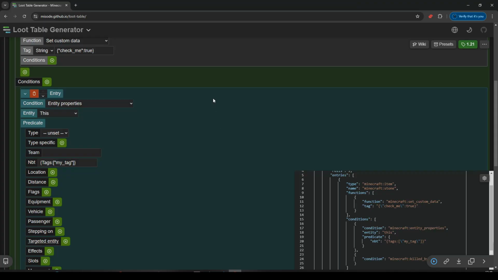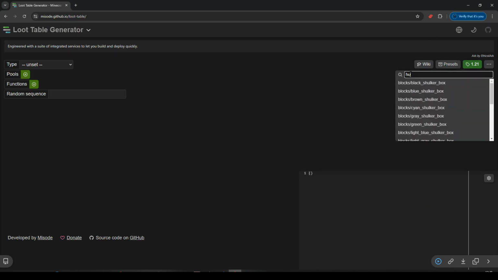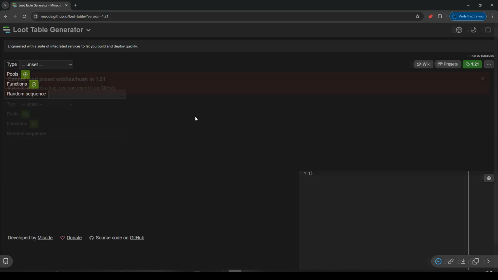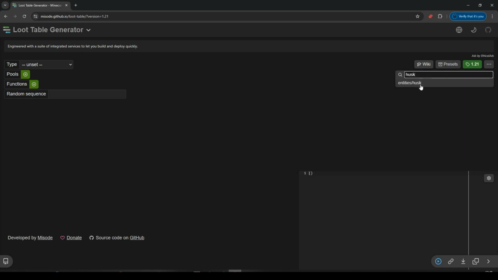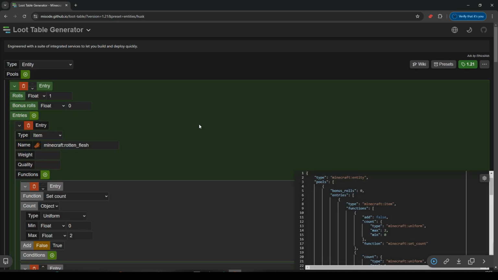If we go over to Misode, and we'll just do reset to default on our loot table generator, and we'll look at presets up here in the top right corner, and we'll type in husk, and we'll go entities husk. It is quite surprising how much the husk is doing, or how little my internet is working for some reason. Oh, that's not what I wanted. Give me my preset, please. Husk, entities husk. Entity husk. Woof, there we go. Okay, the joys of having to use VPNs.